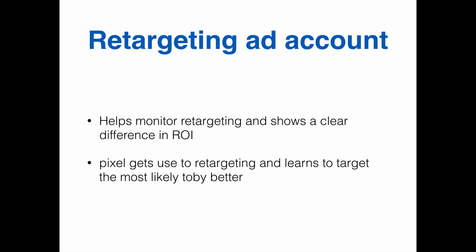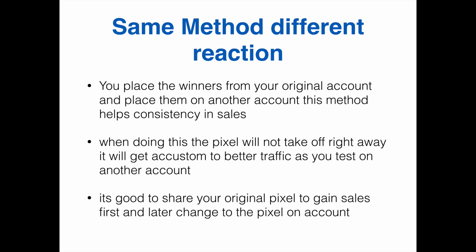All right, so the next method is the same method, different reaction. As I said before, every Facebook is different, so you can do the exact same thing on another ad account just to see exactly how this one is going to work. So if you're getting sales on one, try getting sales on the other. A great way to use this one is also to mix it with a different time zone.